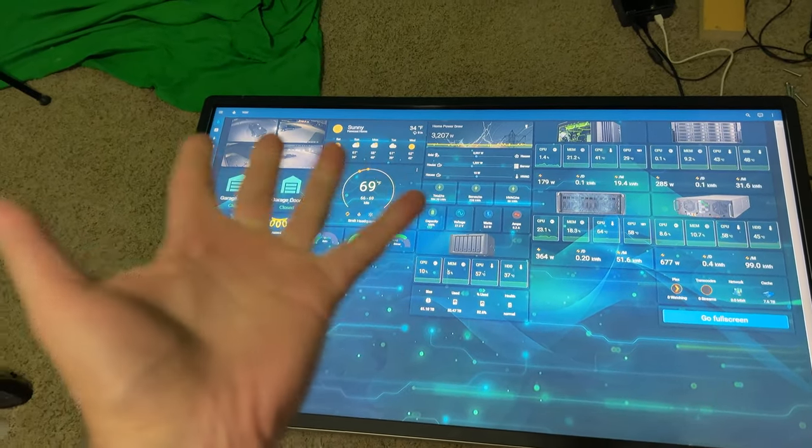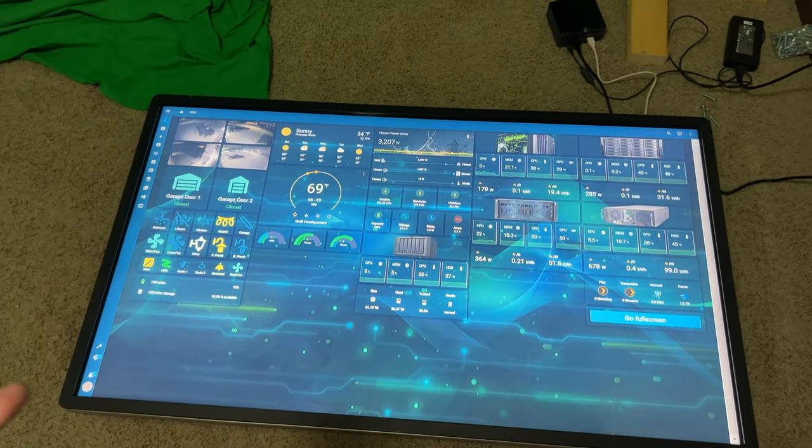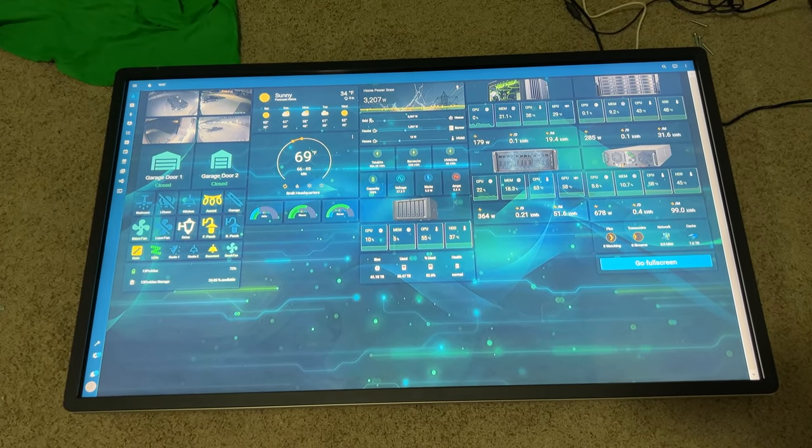Well guys, sometime between now and a few months, I need to go to the hardware store and get some bolts. Really, I just need to prop this up right there and do a test run on a screen that doesn't actually have control over anything, because leaving this open scares the crap out of me. Just like that fish that spent someone's money because they rigged it to do touchscreen stuff, the cat could literally come in here and just touch it and open up the garage door, turn on lights, turn them off, shut down stuff. Wait, do I have a shut down computer thing? I don't. So really it's just the garage door, but I can configure it to turn things off, like my servers. No, that's a terrible idea. There's absolutely no reason to have that on Home Assistant. No, don't do that. Okay.